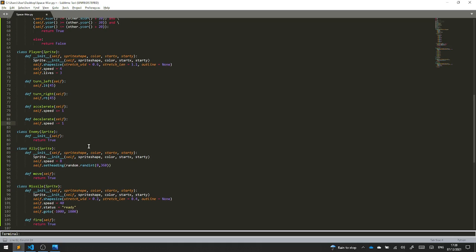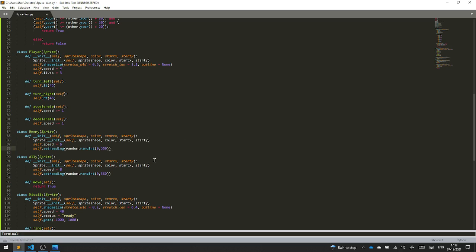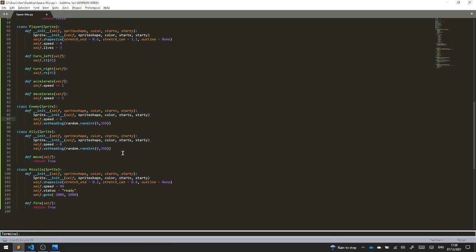Alright, now that's finished. Now we just need to return to the enemy class, which all I have to do is copy the ally, and over here it says self.speed equals 8, but instead we don't put 8, we put 6. So over here we'll just change that to 6. Yeah. Alright, and everything else is the same. Alright, yeah, I guess that's it. And then we could move on to the ally, which we've done so far, and then the move one.